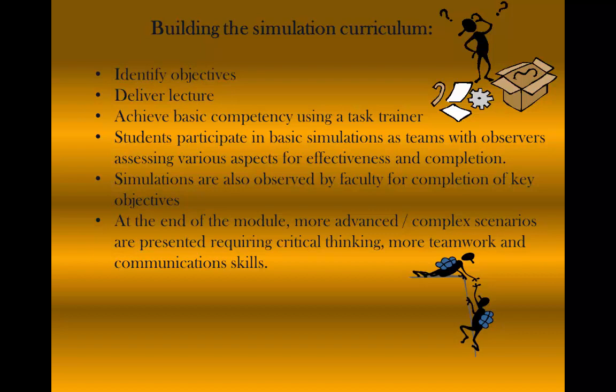An example of an advanced one would be presenting a patient with an obstructed airway, where a confederate family member is present. The family member is non-English speaking and does not understand what the crew is doing to the patient. The family member will then become agitated and interfere with the team's interventions.